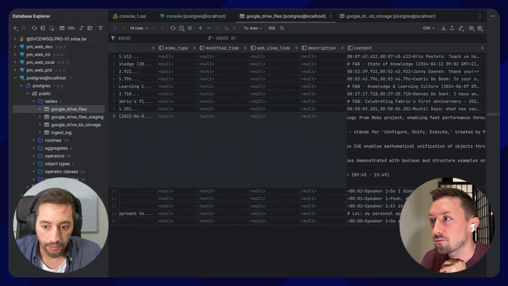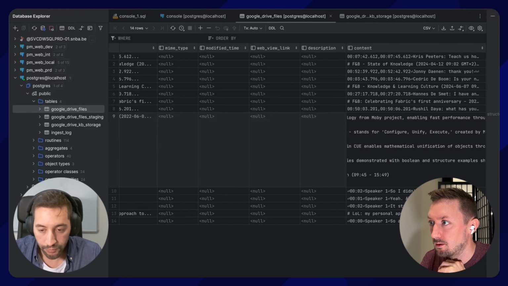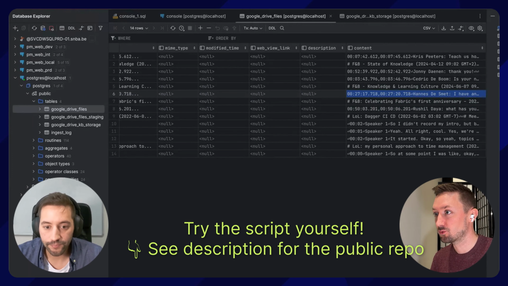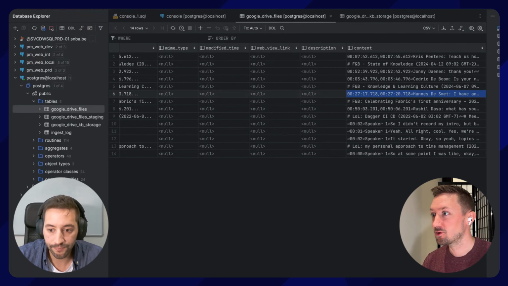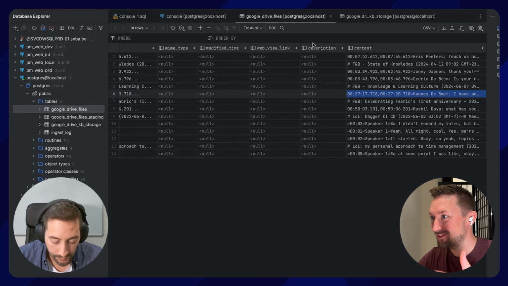So that's basically what you can do with PyAirbyte, and this is what I did for this small project. Next, you can reuse these files. Yes, indeed. Once you have them here, you can do whatever you want with the content. I do have a bunch of extra questions, I think, seeing this demo.